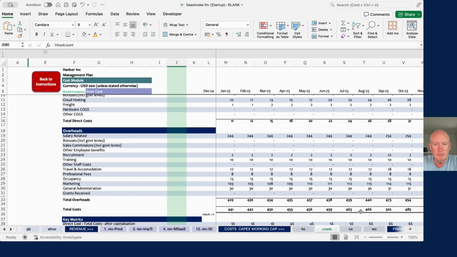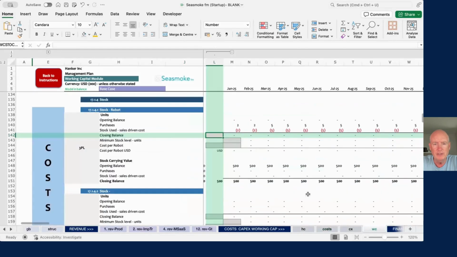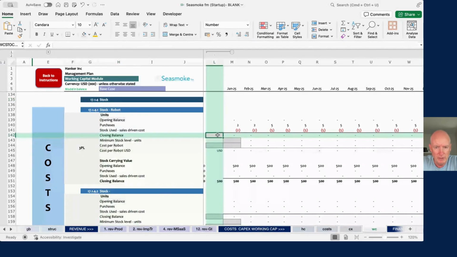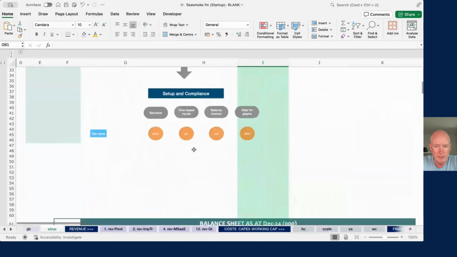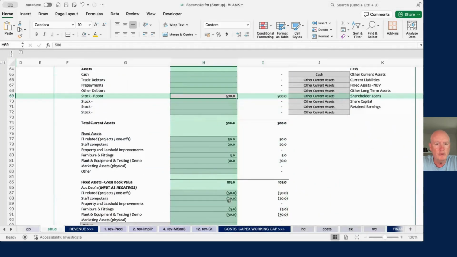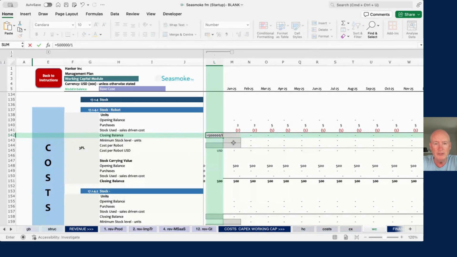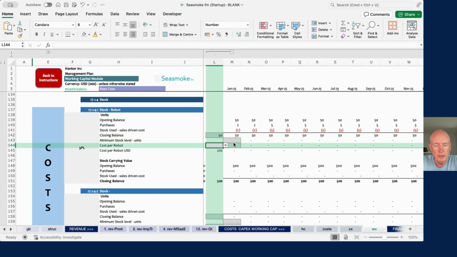Insurance, let's have that increasing by headcount. Internet, let's have that, inflation's good. Printing and stationery, let's have that on headcount as well. And research and development, we'll just leave that at inflation. And then we'll have a general pool of subscriptions. Let's just make 15,000 a month, because we need the best tools, and let's do it on a headcount basis, because generally software costs are linked to the number of seats.